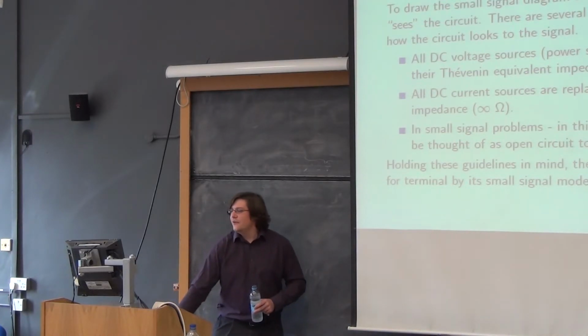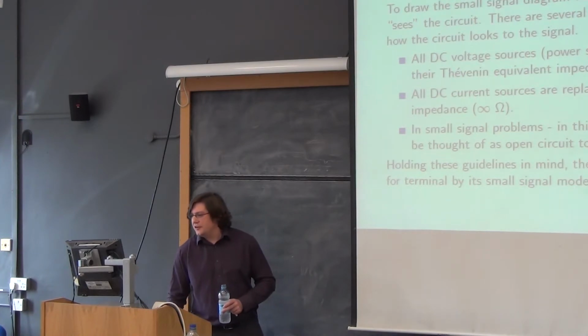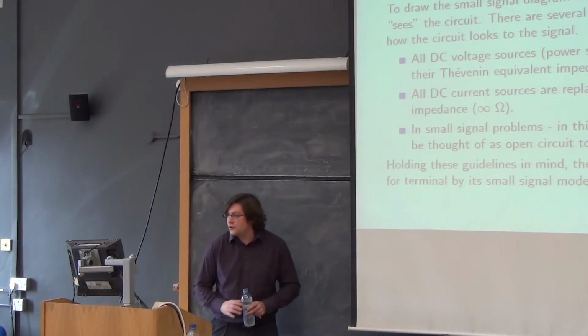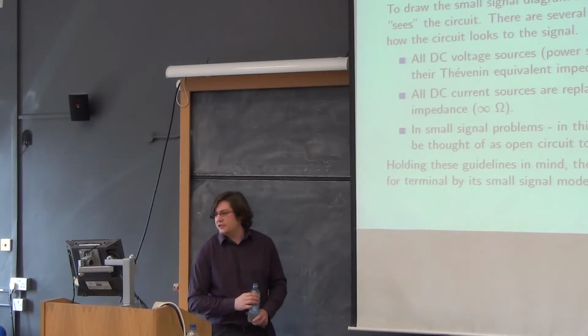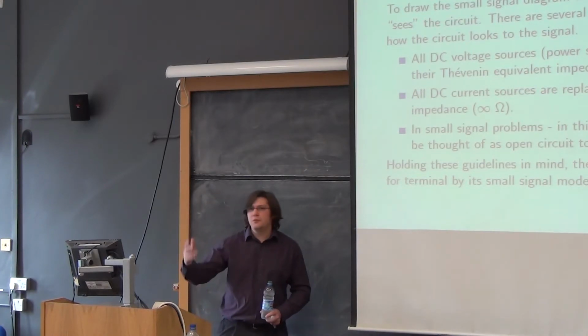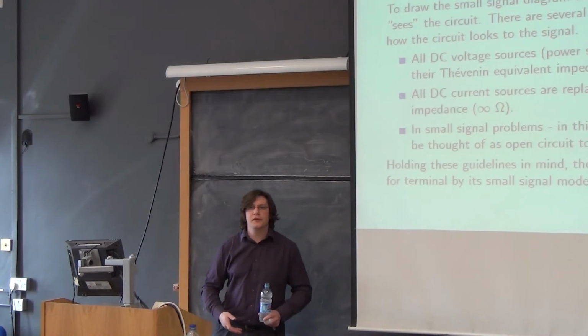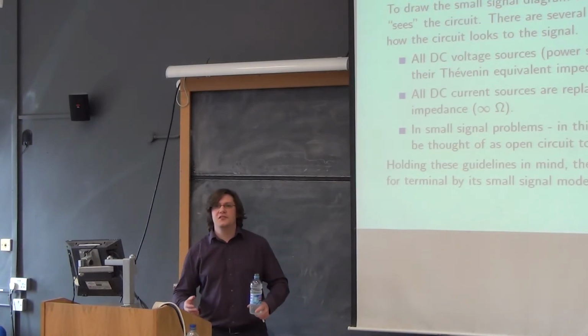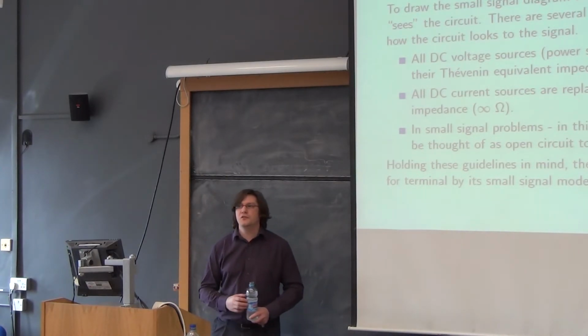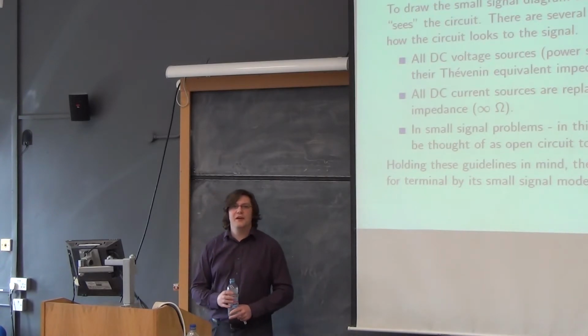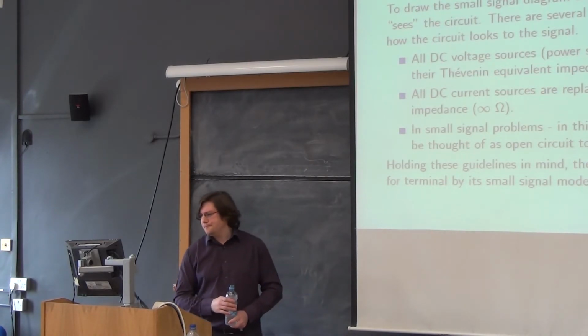So we have to worry about how the signal sees the circuit. There are several consequences of this consideration. In principle, you just remember these 3 points and you apply them, and the right answer drops out in front of you. But that trivialises something which is not necessarily easy when you first try it, so don't panic if it's not always obvious.